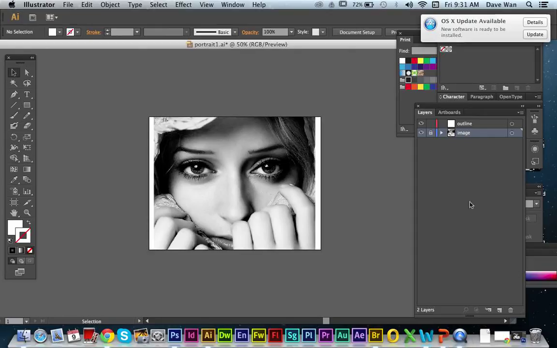So the very first value I would put, so remember, values are the lights and the darks in your drawing. I would always start off with your dark values because that's kind of like your foundation for the drawing. It's almost the same thing as your outlines in the picture.